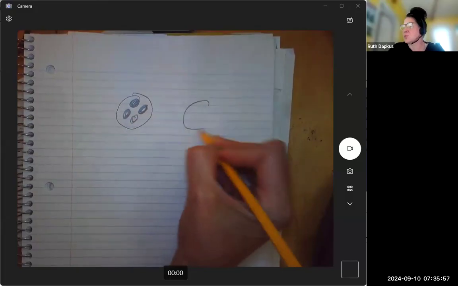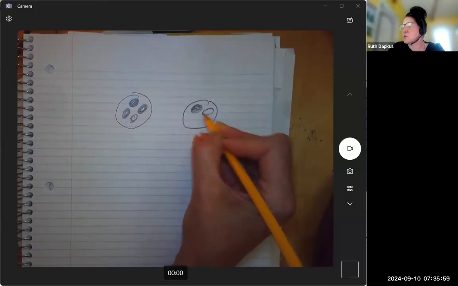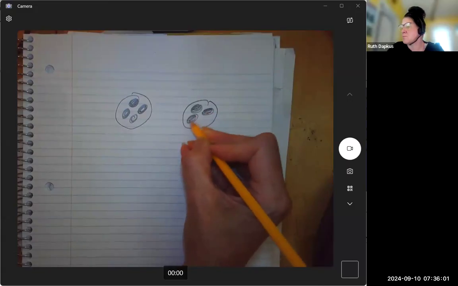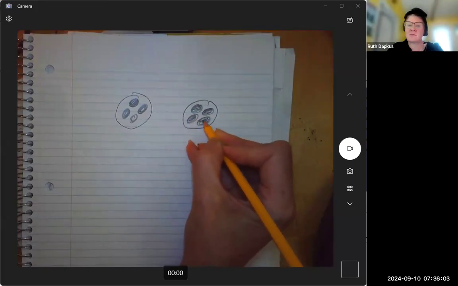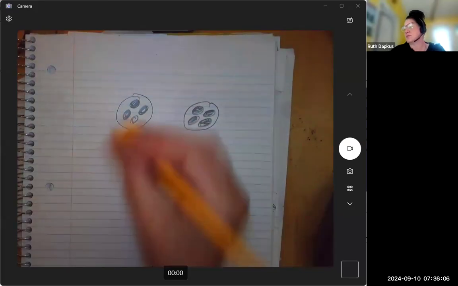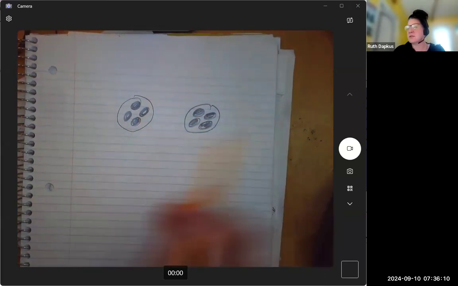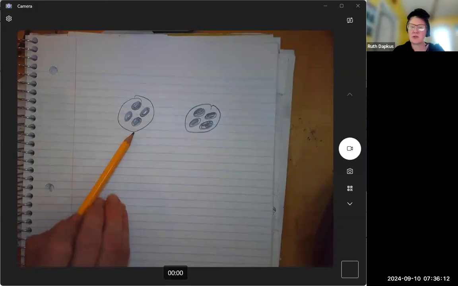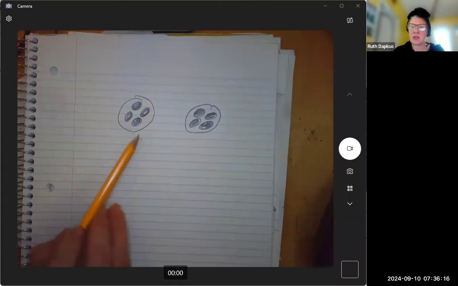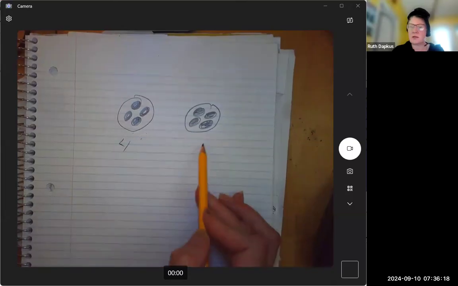with four in each group—one, two, three, four. Why are they equal? Why are they equal? So there's the same number of gray circles in each group, right? All the gray circles are the same size and same shape, and there's four in each group.